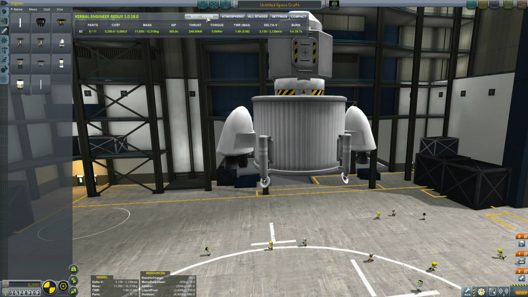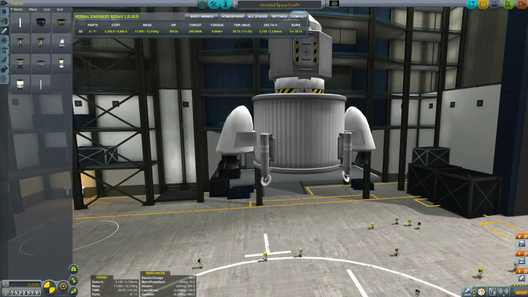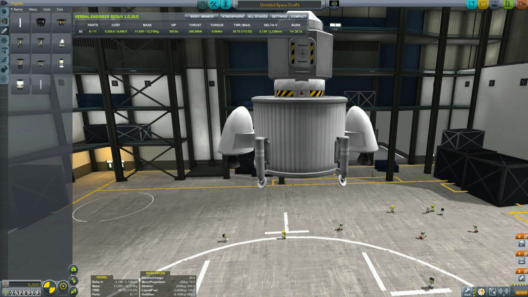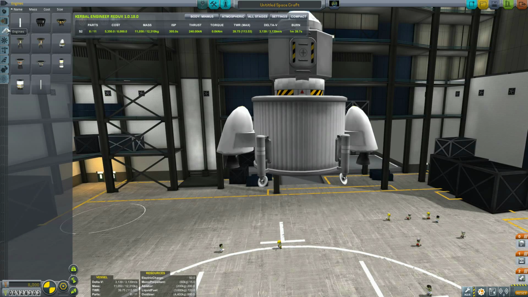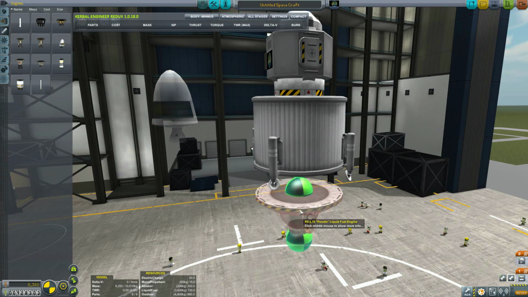Now, if you switch over to body Minmus, you'll see that we have stupid amounts of thrust-weight ratio. We could probably get away with an engine a little smaller, but I kind of like these engines. It kind of keeps them out of the way. I don't want anything on the bottom of the craft, so maybe we'll just stick with that. Although, let me just test something out. So we have Delta V 3100. What about with this guy down here?